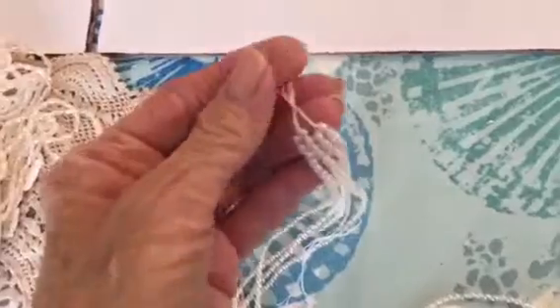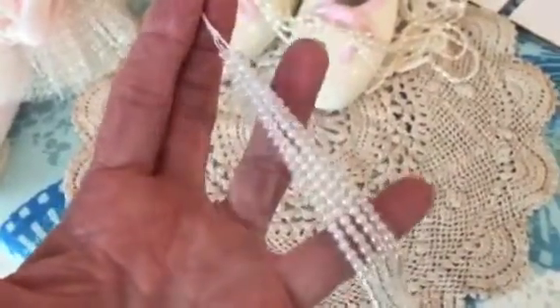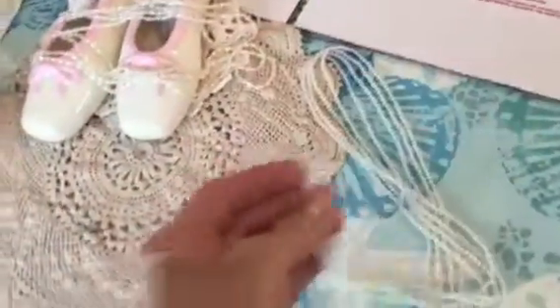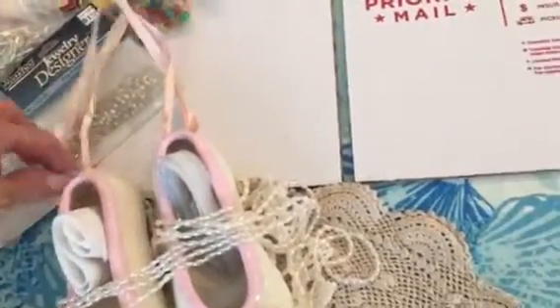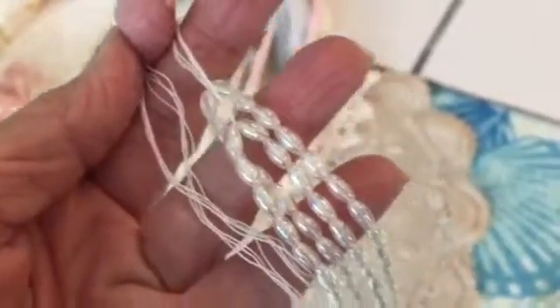These are the kinds of pearls they bead wedding dresses with — they have an iridescence to them. It's a very very long strand — two very long strands — and the tag on them says Japan. There's that one, and then I gave you a strand of these too. They're iridescent, and see the shape of those — they're so pretty.